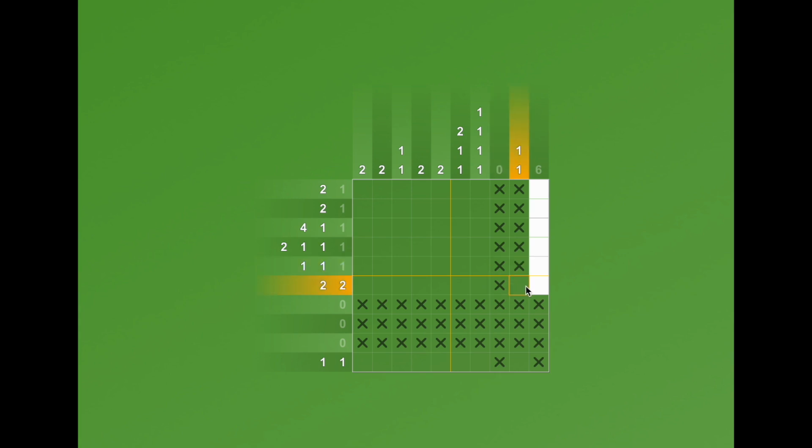This row ends in 2, 1, 2. This column has a 1 and then another 1. Okay, this row. Okay, there's 4 plus 1 is 5, plus x in between makes 6.